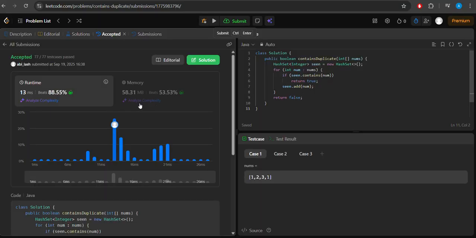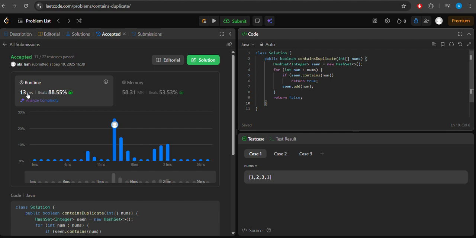And the best approach, trading off the time and the space complexity, is to use a hash set. When you use a hash set, the space complexity increases from big O of 1 to big O of n, where n is the number of integers in the input. Since a set only accepts unique elements, we can always check whether we already visited a number or not. If we visited that number, we'll return true, or else we'll simply add the number to the set. And by default, we return false in the end.